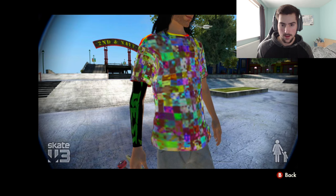Holy crap. That shirt looks amazing. Dude, I want that shirt. I don't even remember how I did this. I remember just loading into a game and it just didn't fully load. I was like, all right.